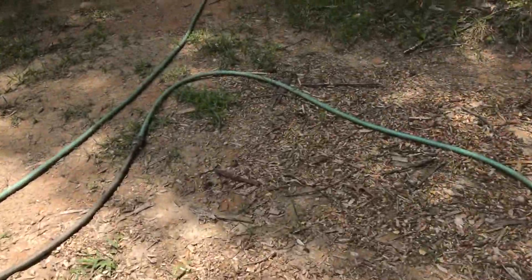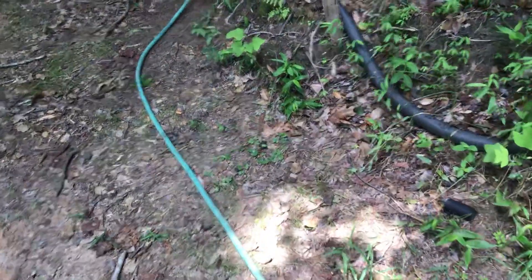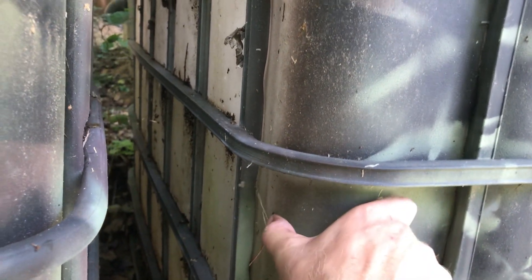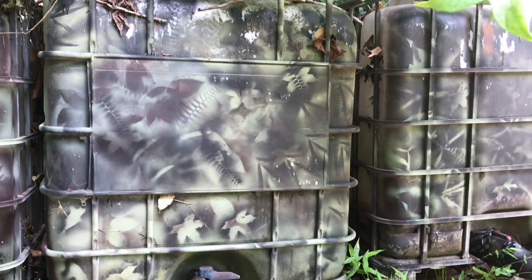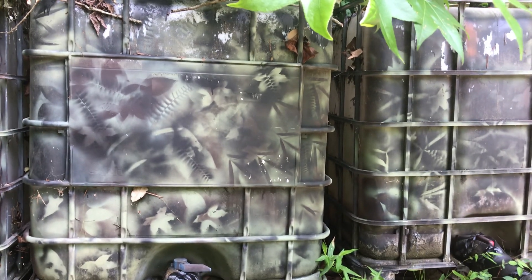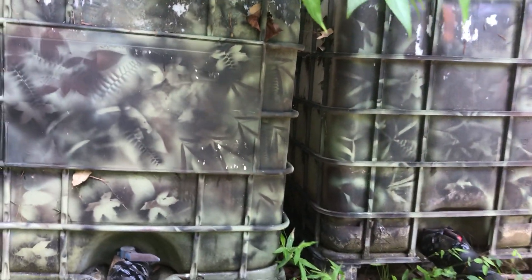We've both started shutting the water off while we're soaping up in the shower, and we're down to about 30 gallons a day. The water is about right here in the tank — you can probably see the line right there. We've got the equivalent of one full tank, which is 275 gallons, so fingers crossed we should make it for the next couple of days. I did add 55 gallons of rainwater to the tanks.